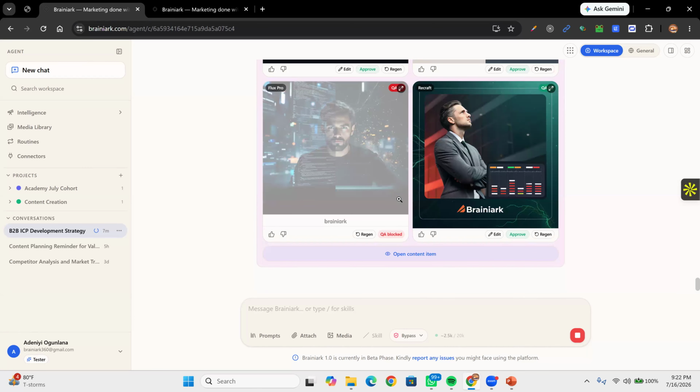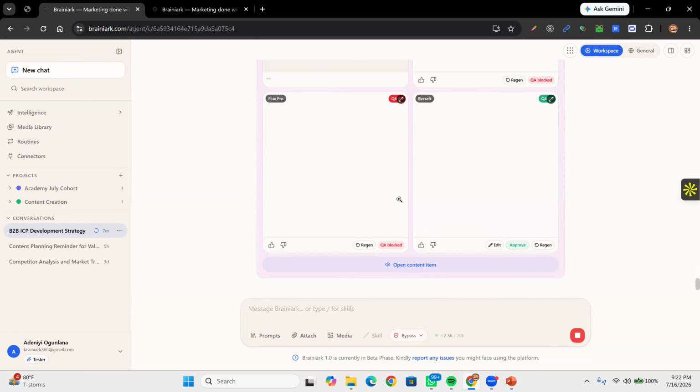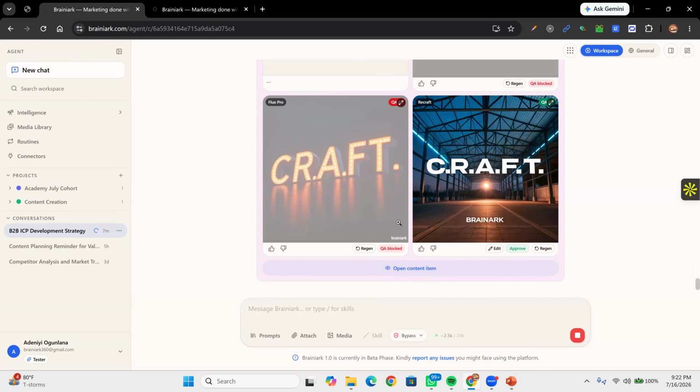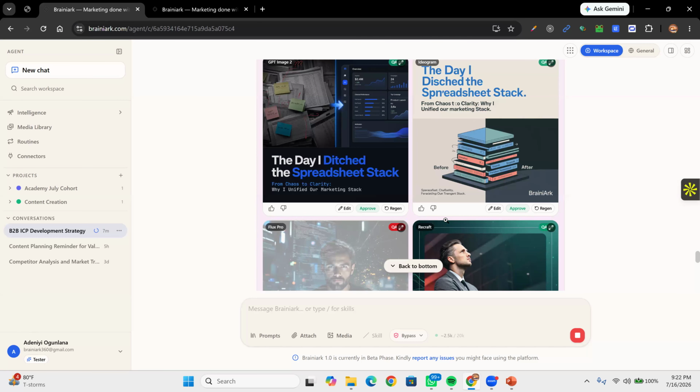So Brainiac is not the one generating, because Brainiac itself does not have an internal AI generator. It is plugged to other image creation tools. We are currently working on video as well. It's plugged to other AIs that can generate images, and it operates those AIs. Do you understand? I think I love this one as well.